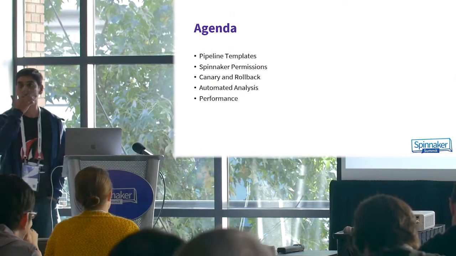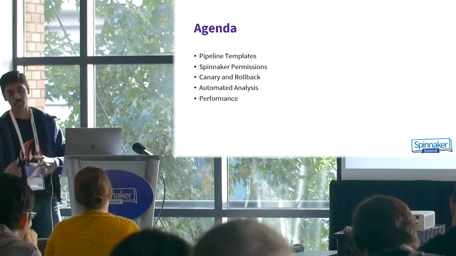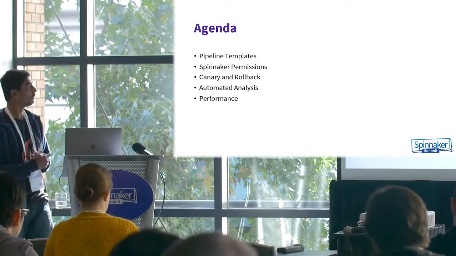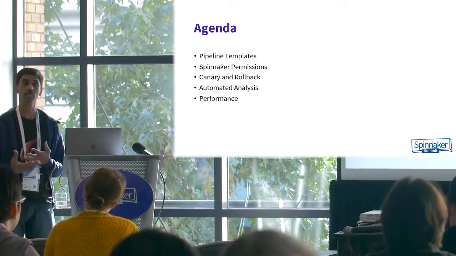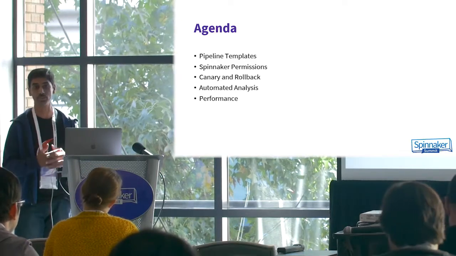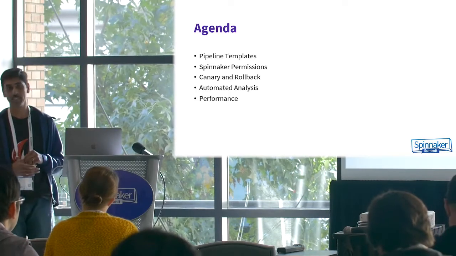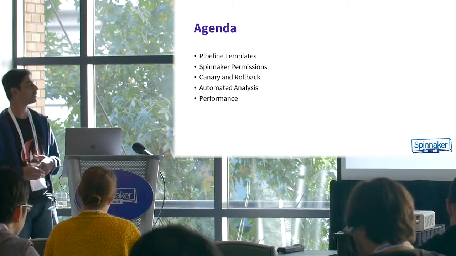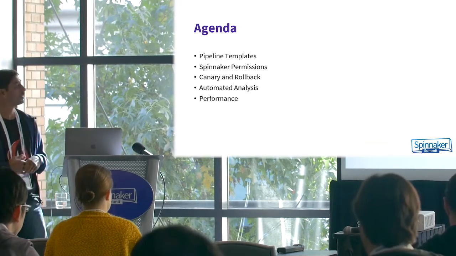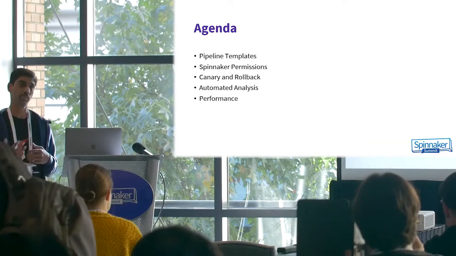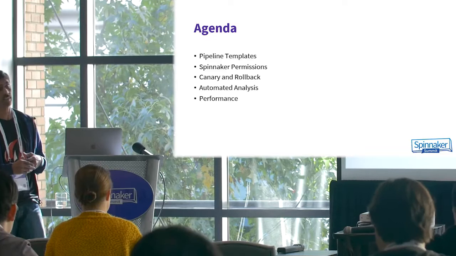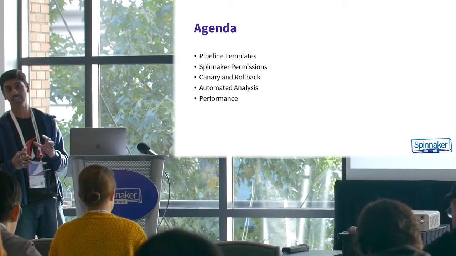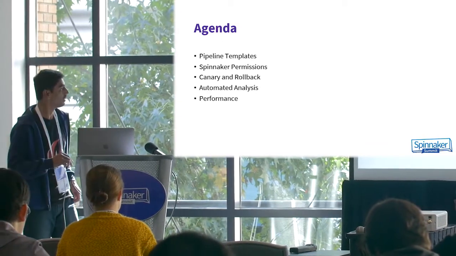This morning, my colleague went through installation of Spinnaker, creating a pipeline, and deploying it using Spinnaker. So today, we'll take those pipelines and convert them into templates. For an enterprise, you want to be able to do self-service and provide these templates out to your developers and have them onboard their services themselves. There are two models that you can use. You can use pipeline templates-based pipelines, or you could have the JSONs that a centralized team can manage and sync with Spinnaker with these pipeline definitions.